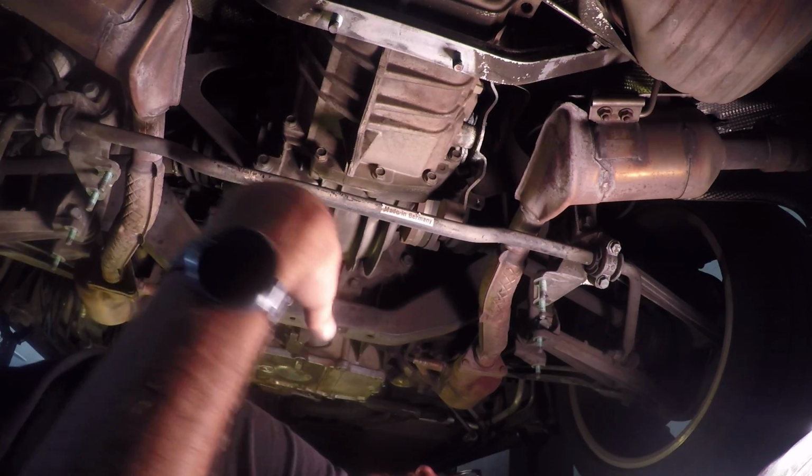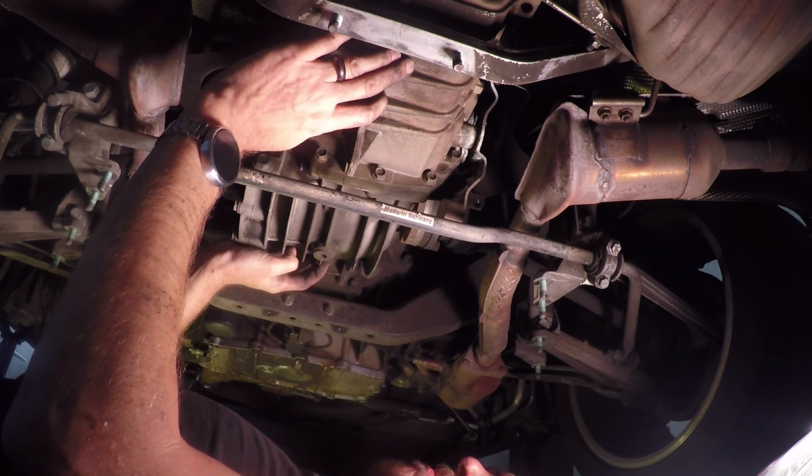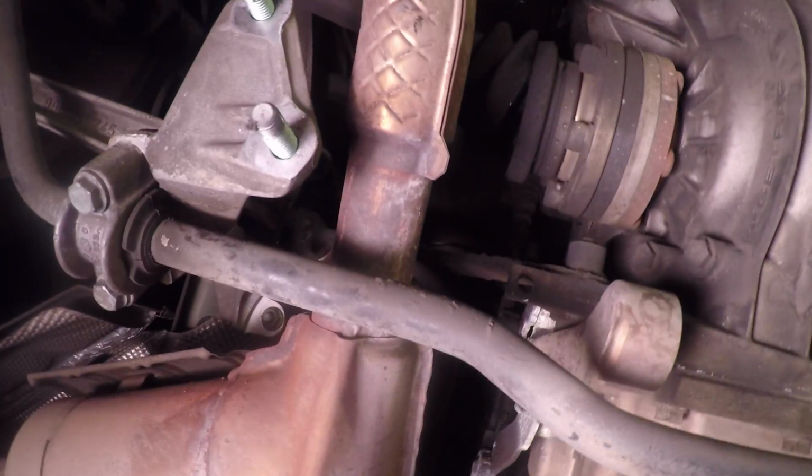Could have been worse. I can now see the transmission right here, and all its made in Germany goodness. See, there's a broken boot cover right there that'll need to be replaced. One of the reasons why it's nice to be able to take everything apart in my garage is that I'll be able to take everything apart and then order parts. And you know, like this part right here, you might not necessarily know is bad, might not be bad, and you don't know until you get in there. So I can now order a new boot cover.